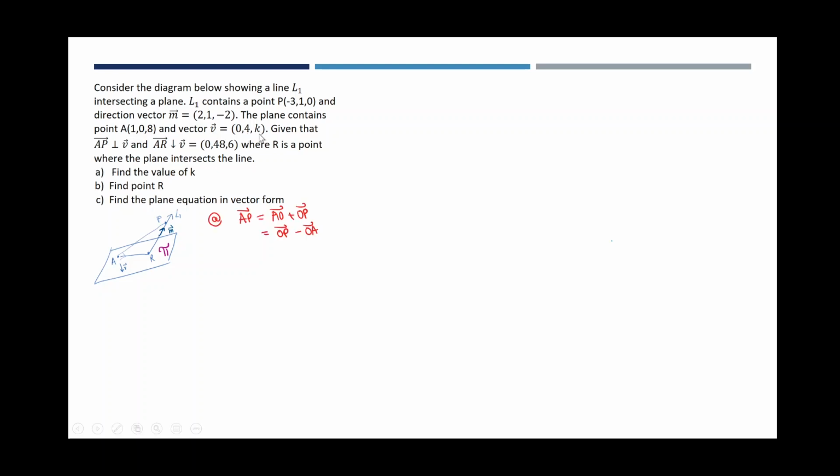So the value of K is on this vector V itself. We're going to utilize this vector V being perpendicular to vector AP. But we don't have the vector AP yet, so we'll go through the origin to create vector AP using the point A right here that's provided for us and the point P that's provided over here. That gives us the components of vector AP. Then since AP is perpendicular to V, the dot product between them will be equal to 0. That will allow us to solve for the missing value K, and you get a half.